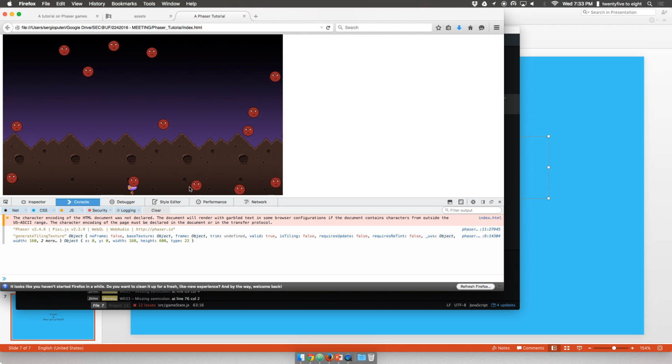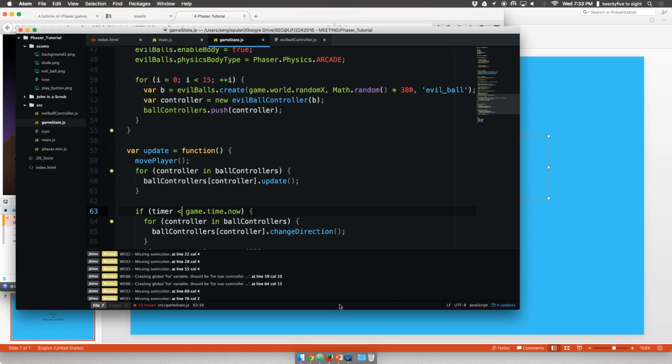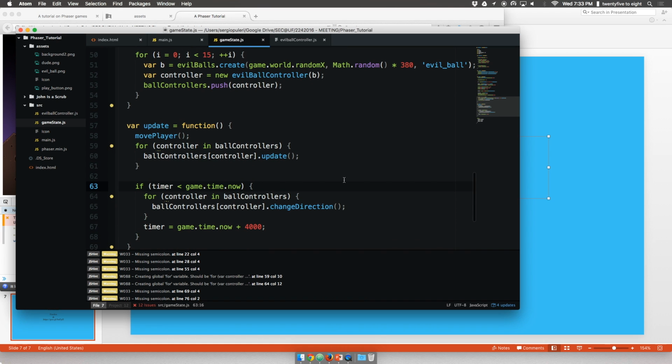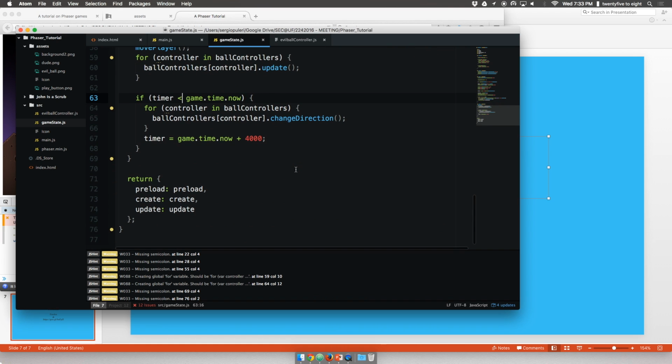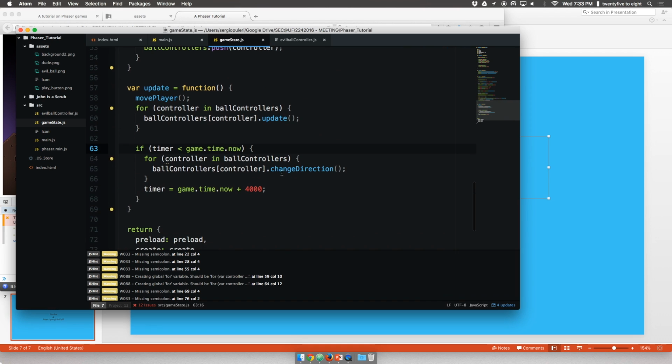There should be a 100 pixel padding at the bottom where they can't get to, because this is 480 pixels tall. Basically, they can spawn anywhere between 0 and 380, so it leaves that safe space initially for the player. It doesn't really matter right now, but in just a second we're going to add collision so that you can die and lose the game. So that's probably what we want to do next, is add collision with the balls so that we can actually lose our game.